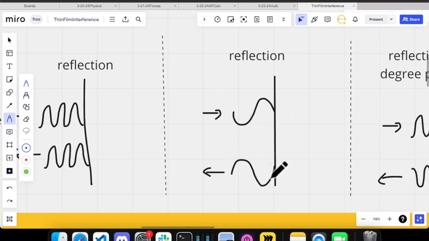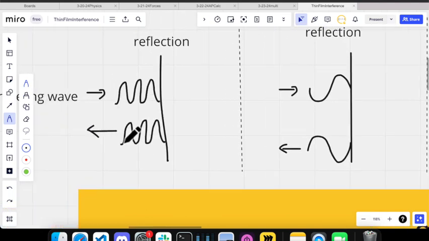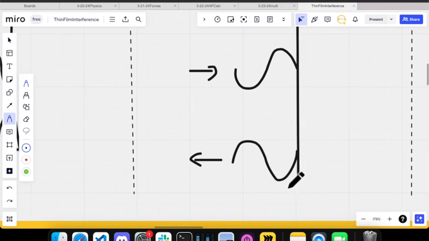And you notice that the reflection doesn't mean it's the same thing as the thing that came in, right? This looks like the same thing that came in, but here the amplitude actually goes down to start, going left. And so what's happening? Well, again, if you think about it as a traveling wave, if this were to keep going, it would look like that. So it's going to continue going down, but instead of going down to the right, it's going to be going down to the left. And that's exactly what's happening here.